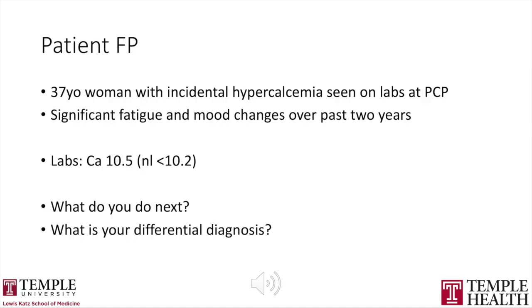So let's return to that patient we first discussed at the beginning of our lecture. A 37-year-old woman, incidental hypercalcemia seen on labs at her primary care physician. She presented to you with significant fatigue and mood changes over the past few years. Her labs showed a calcium of 10.5. This is how she comes to your office.